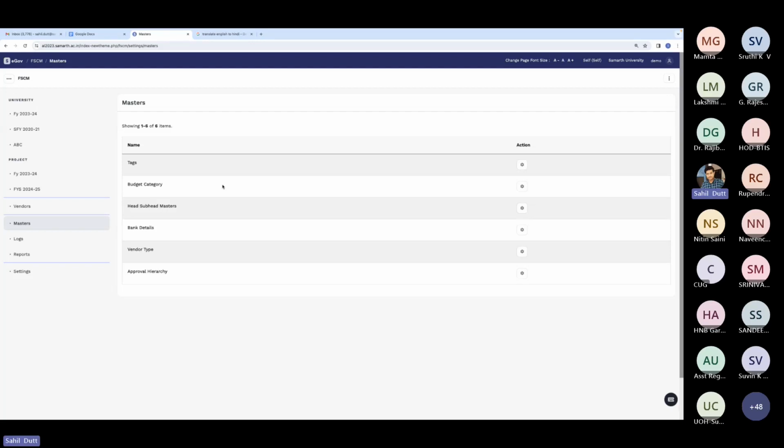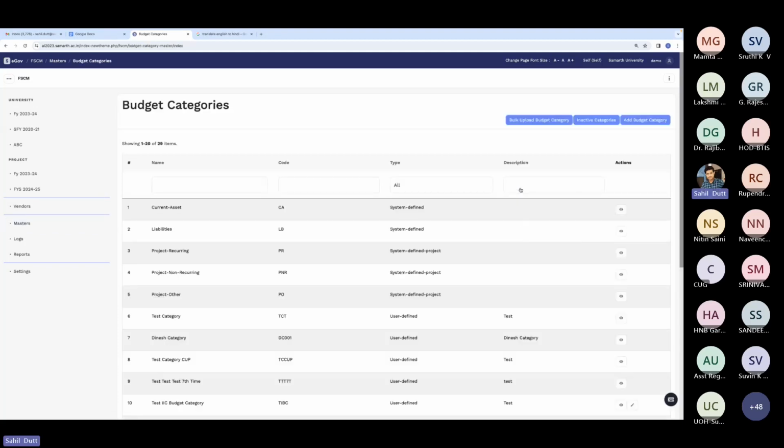We can configure those categories in the budget categories, or we can create other categories for different types of attributes. For income we can create another category or categories, and for assets we can also create categories. In this way we will be able to create categories for all the attributes used in accounting.